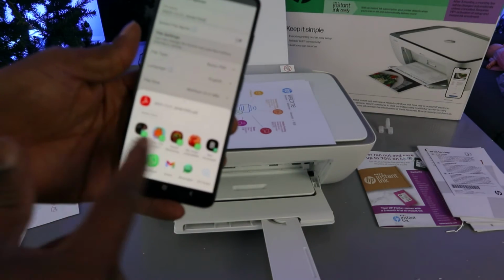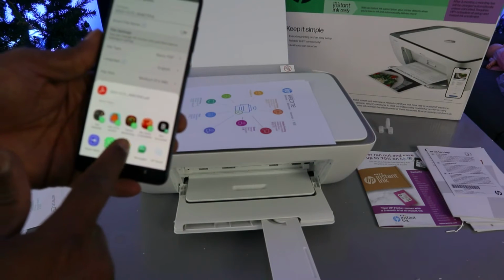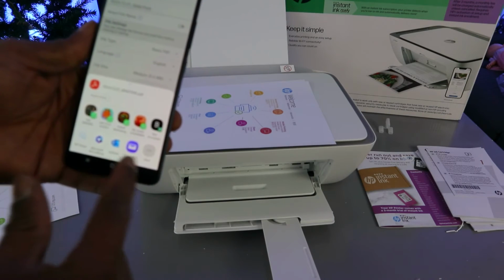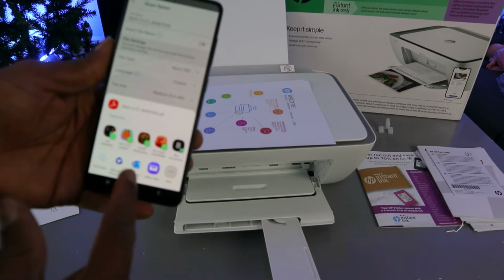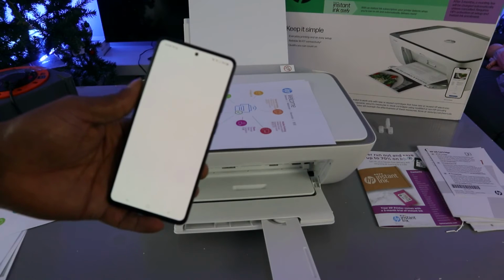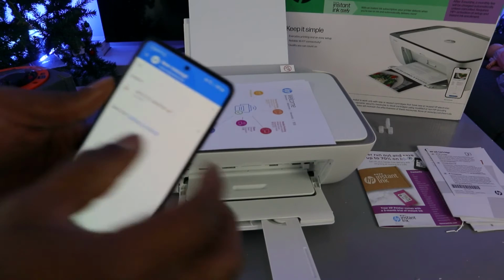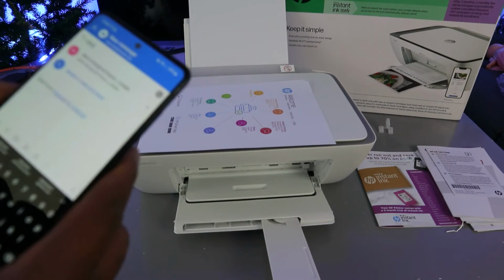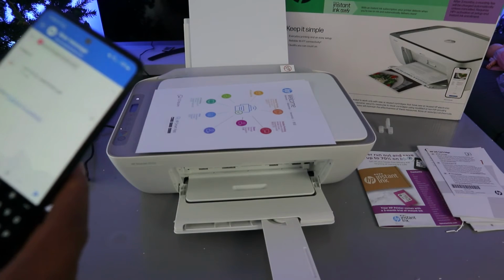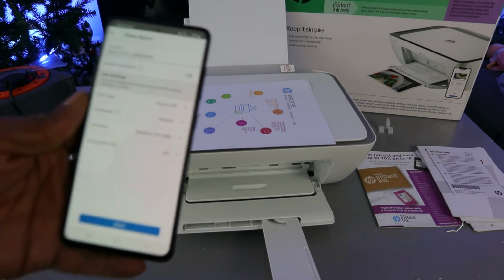Once you select share, it gives you the options of platforms that you can share this with. You can share this via WhatsApp, Gmail, Messages, HP Smart App, Outlook, Yahoo Mail, and etc. So I'm going to share this via Outlook. So I'm going to select Outlook. This document now is going to attach to my inbox. Okay, so it's attached to my email address. Now the next thing to do, you need to type the email address of the person you want to send this to. Put the subject hi and select share. Okay, so now this document is sent to my inbox.